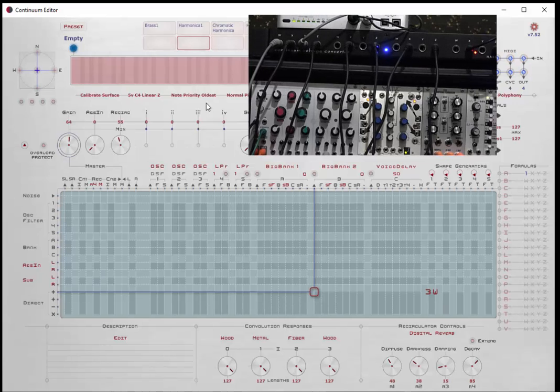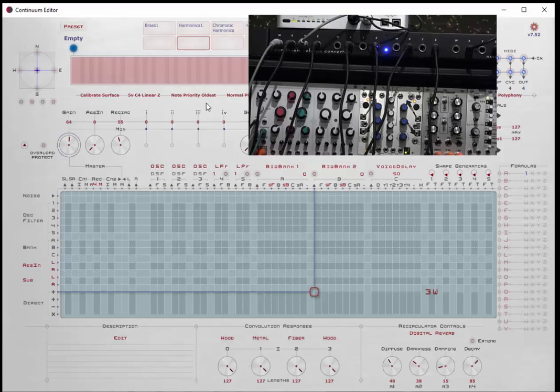And we can just test that. Here I'm playing a note, and as I lift my finger up, you can hear that wonderful Z function of the Continuum. And as I press harder, it'll be louder. And of course, I can get that wonderful smooth portamento because it's continuous voltage, not MIDI. And that's one of the great things about using the Continuum with your analog synthesizers. You can get that wonderful smooth pitch change that you can with the Continuum.